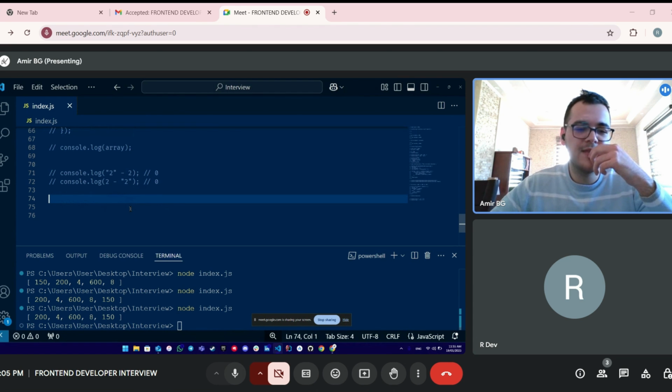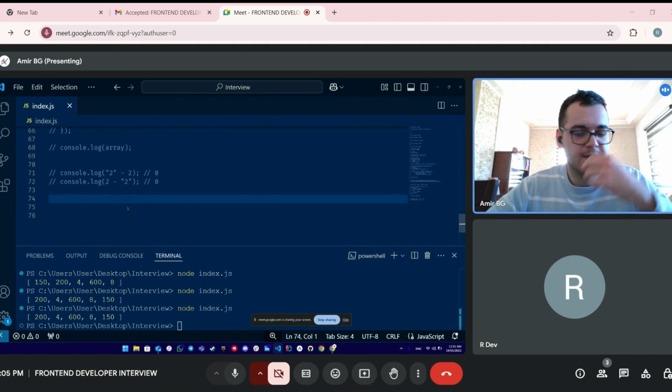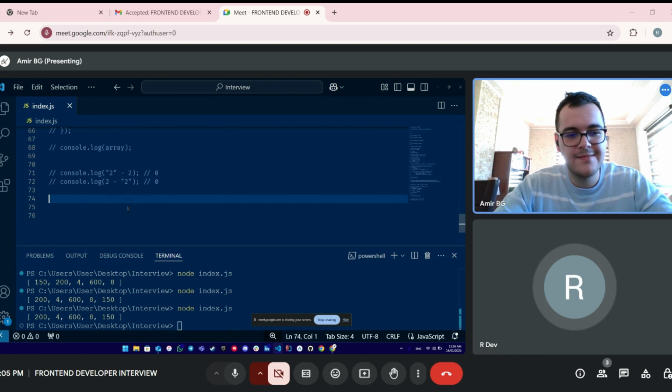But I don't think it's going to be an error. Both the outputs will be 0. We are taking minus, so if any of them is a number, then what happens if both of them are strings? If both of them are strings, I think it's going to do the calculation, but based on the ASCII code, so based on the value of the actual string.